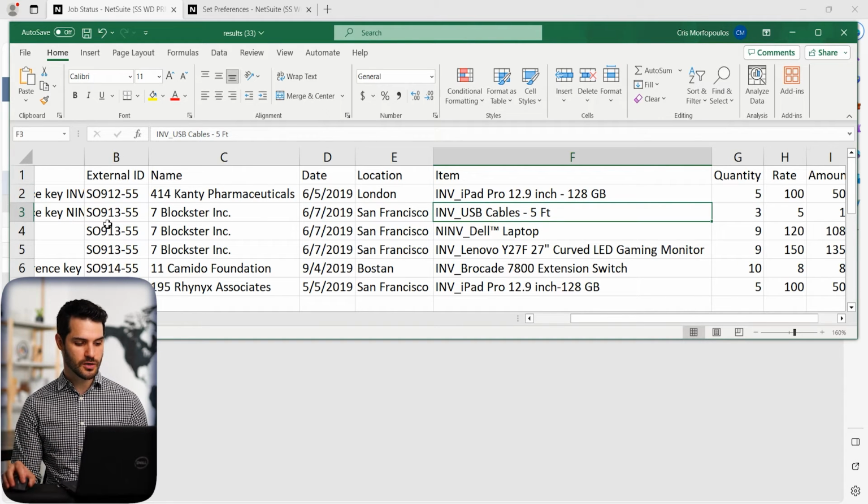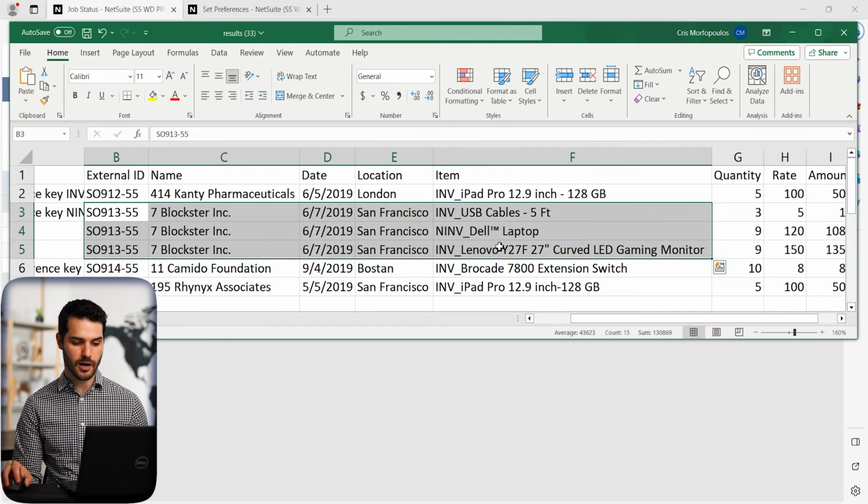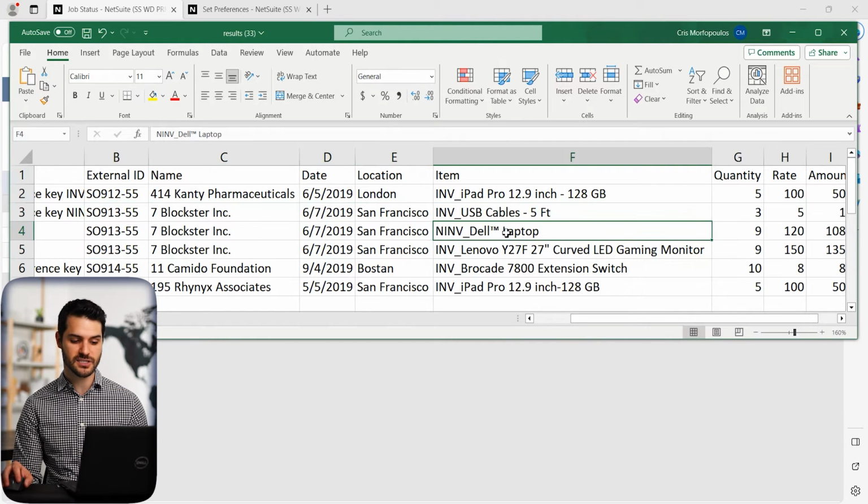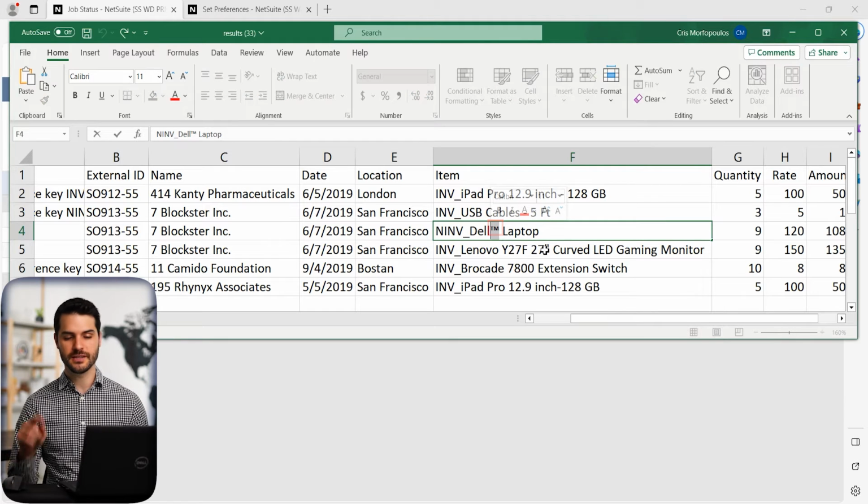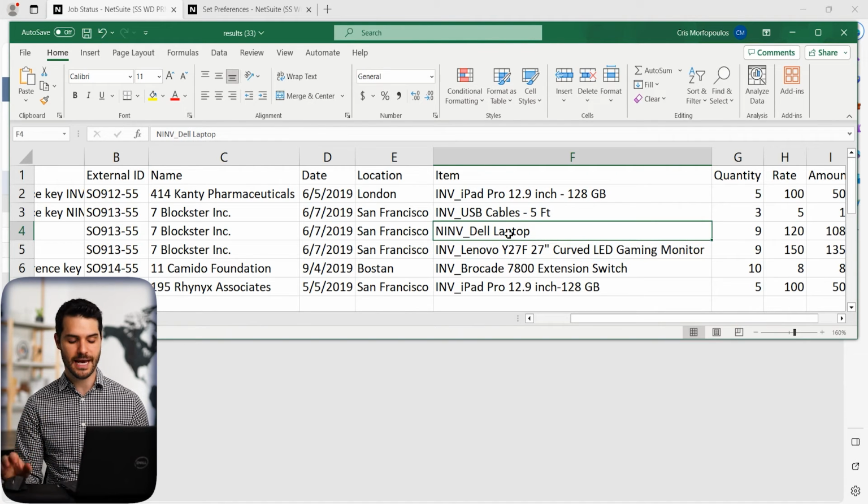Okay, now this one also, this whole sales order had a problem with the name, and it wasn't in this first line, it was actually in the second line, and it was with this trademark symbol. It's considered a special character. NetSuite can't accept special characters, so make sure you don't have them in your item names. It won't even let you bring in an item name that has a special character, but if you ever see them in a database or in a spreadsheet, simply take it out. And again, that is the correct title for this. There wasn't supposed to be a special character there. So with that deleted, this one will be fine.